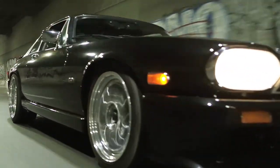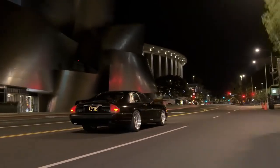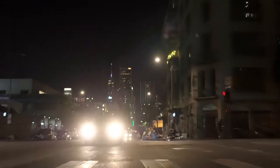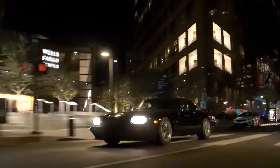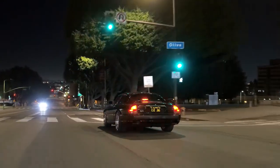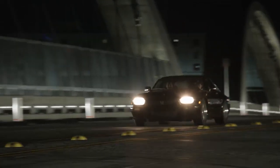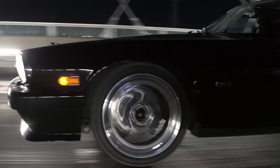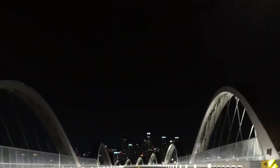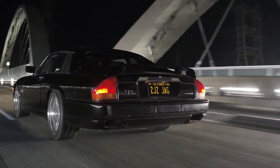I just have to say it, this is one of the most unlikely engine swaps I've ever seen. And you know I've seen a few unlikely engine swaps. No doubt, it's pretty strange to hear a blow-off valve coming from a classic Jaguar. It's like a cat barking. But there's something about Toyota's engine that feels like it belongs in this car. It's that smooth power, like all the good premium inline sixes should have. And that fits in the Jag's Grand Touring driving dynamics. This may not be the right car for a racetrack, but it's just about perfect for a pull across the 6th Street Bridge at midnight. A British Toyota Supra from an alternate universe.